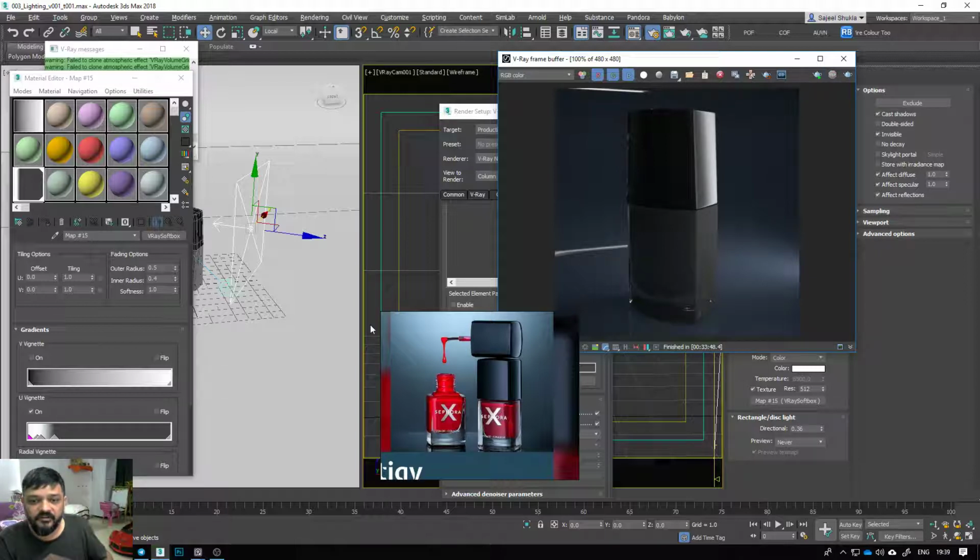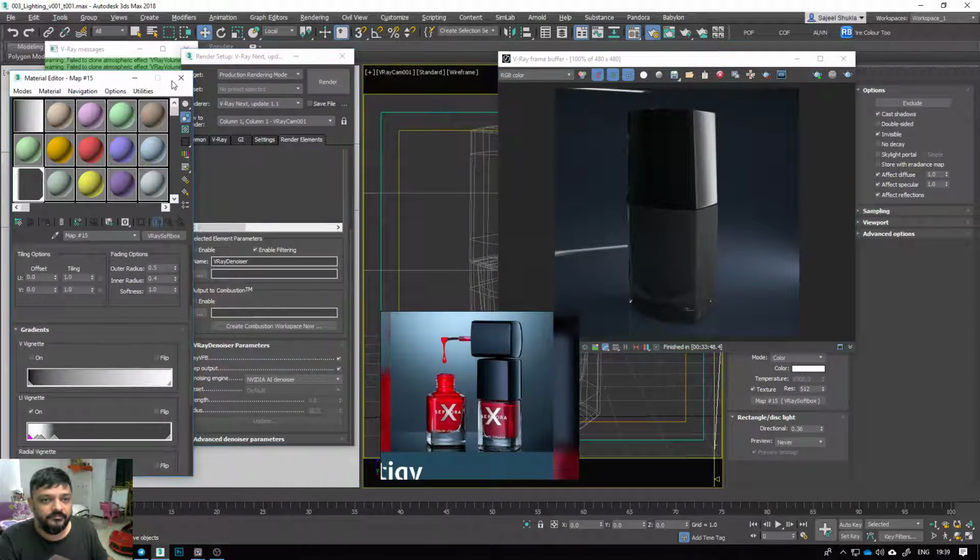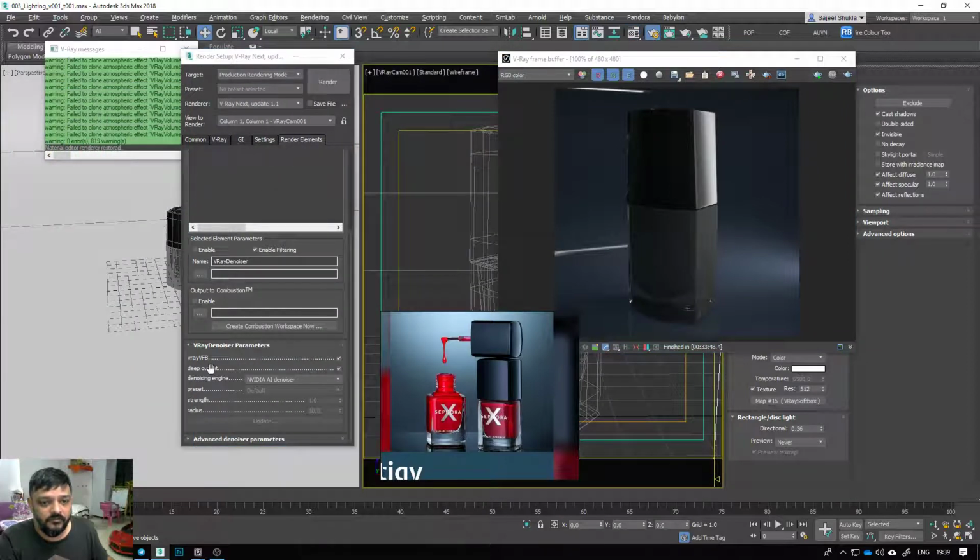Okay, let me show you the denoiser thing very quickly. AI denoiser is for when you are doing preview renders. For renders, you want to put this to V-Ray default, and either put it on default or mild, right? Depending on what you have, you can put strong and custom, and basically you are changing the strength here.